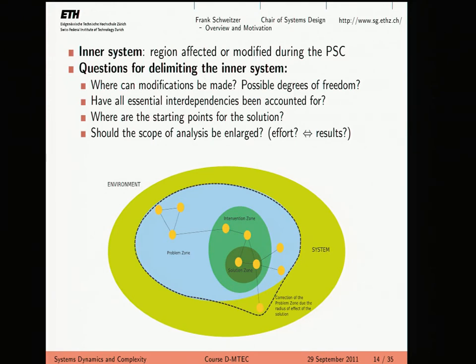This is an illustration of, I wouldn't say the whole problem-solving cycle, just the first two parts. But it means the following. As I told you, first we define the system, and then normally the problem that you're trying to solve is a subset of your system. I'll give you an example. Imagine that this is the economic system, the green thing. And your problem that you're trying to solve is high oil prices, for instance.